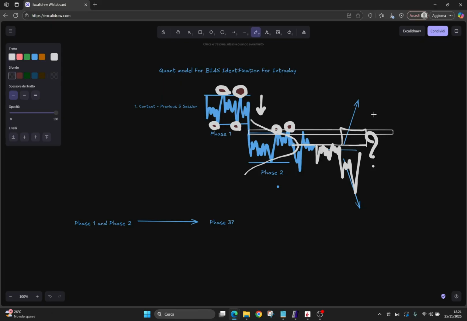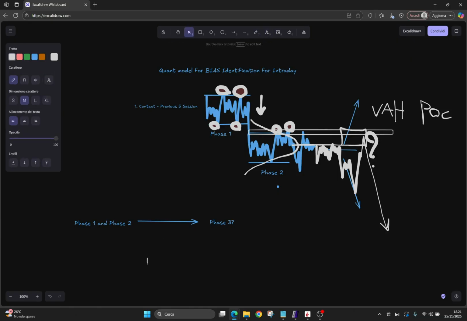You have a wall made of value area high and POC that we will continue for the session lower. Why? Because you have multiple information. Last accepted value, short. Okay. First piece of information, perfect. Second piece of information, value area high plus POC cluster. Okay, so you have the direction and you have the location.